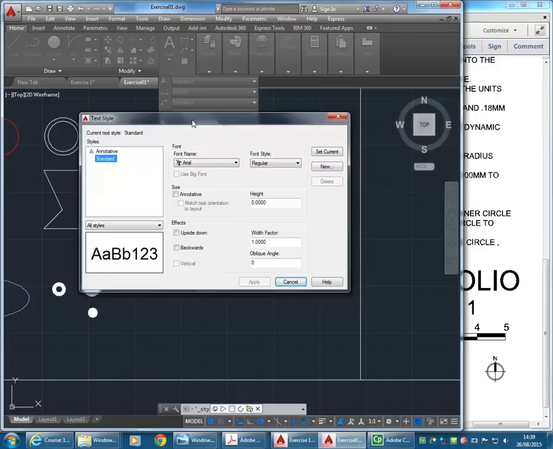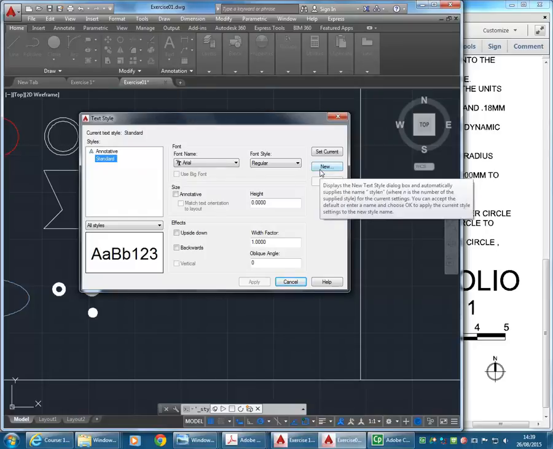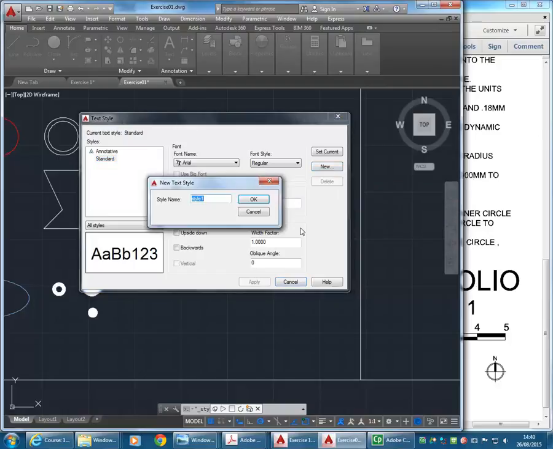And so there it has, again, those two text styles, annotative and standard. But to make a new one, obviously you can click on the new button. And here, well, you don't really even need to give a name. You could leave it with style 1 if you like.